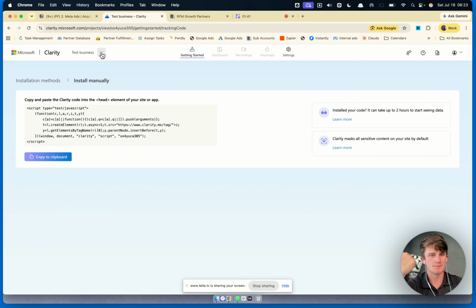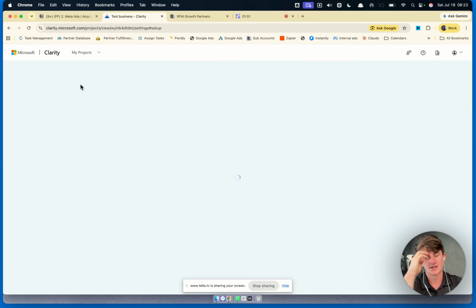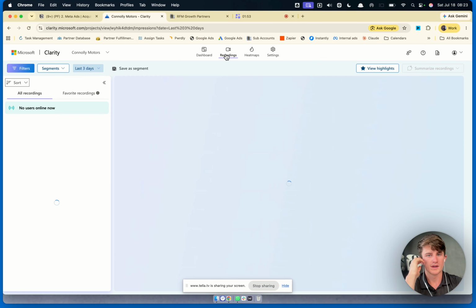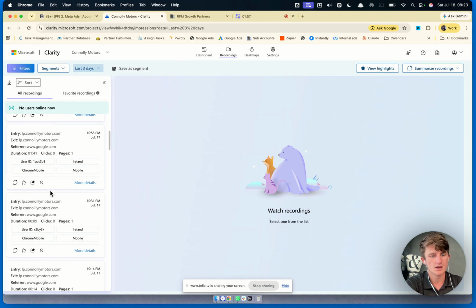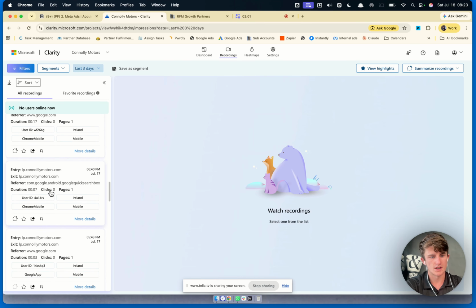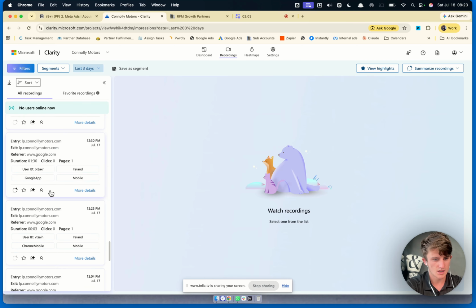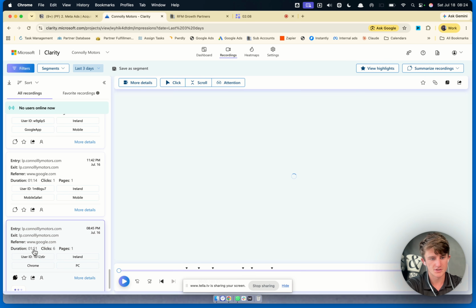And then the best thing about this is we have full user behavior tracking on all funnels now. Let me just give you an example. If we go on to this project here, we can click recordings and we can go in and track exact recordings for each user that's ever clicked onto the page. So if we scroll down, try to look for one that had a few clicks. This one here, for example, had 6 clicks. The duration was just under 2 minutes and they were on one page.